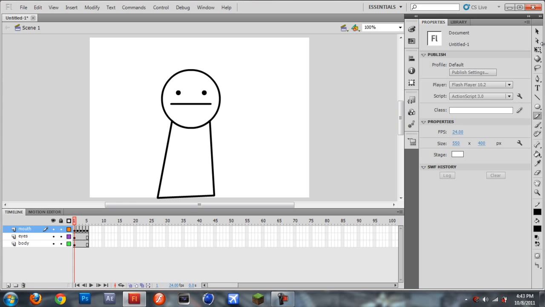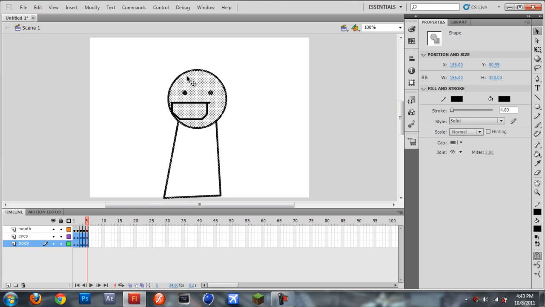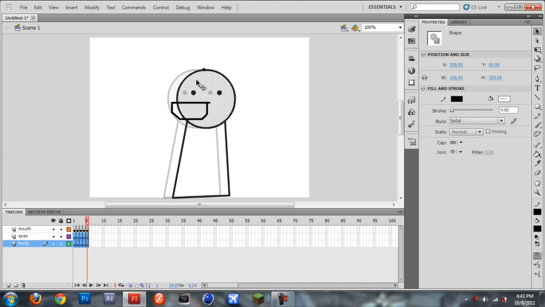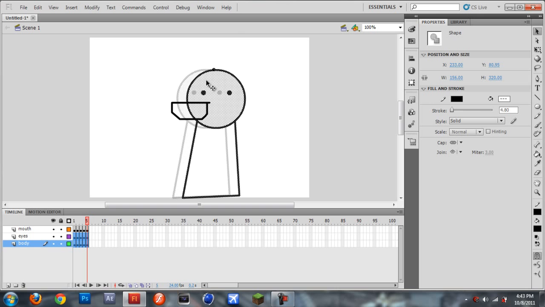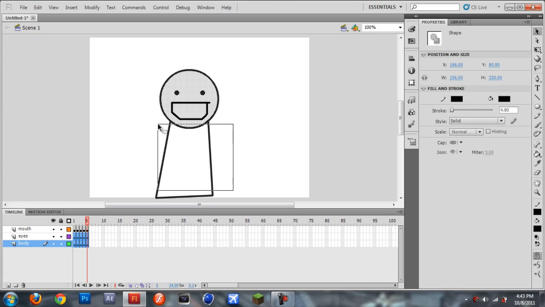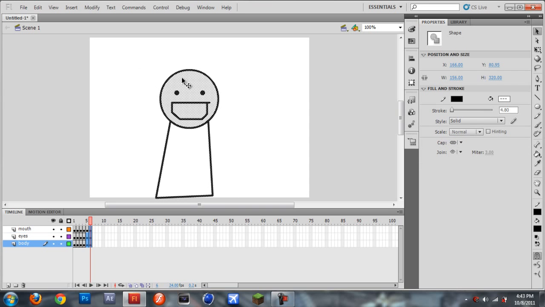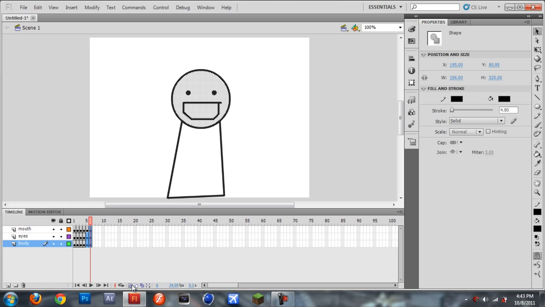What you could also do is grab this and select everything here. And then if we click F6, we could move him around. And sadly, I don't have everything selected. So let's go back to this. I still don't have everything selected. But F6. I'm not doing this right. F6 now. There you go.